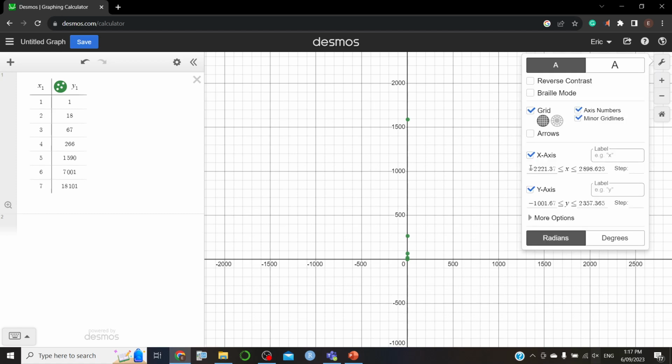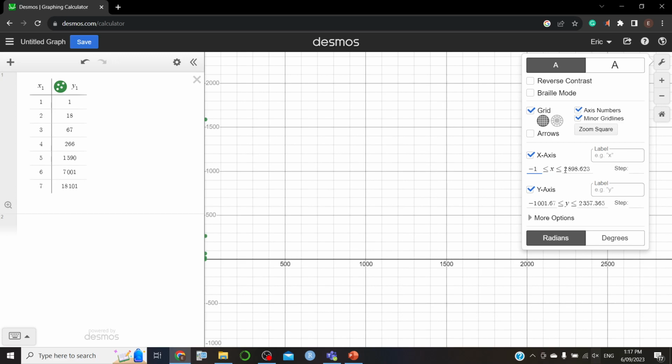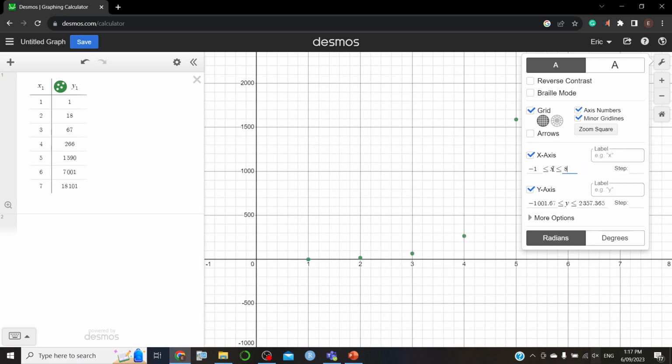this. So now my X only goes from 1 to 7. So I'm going to include the axis by adding -1, and I'm going to get rid of that, and let's go to 8. Oops. All right. So subtract that and go 8. Okay, so let's have a look now.